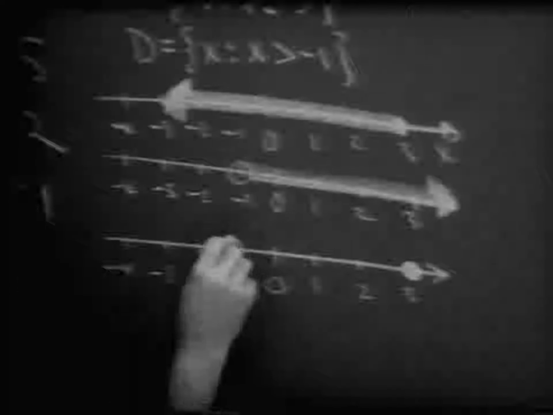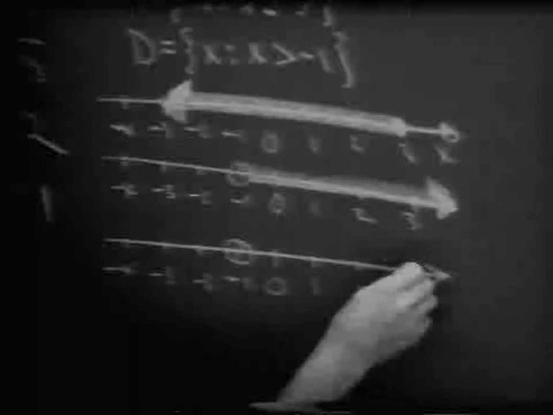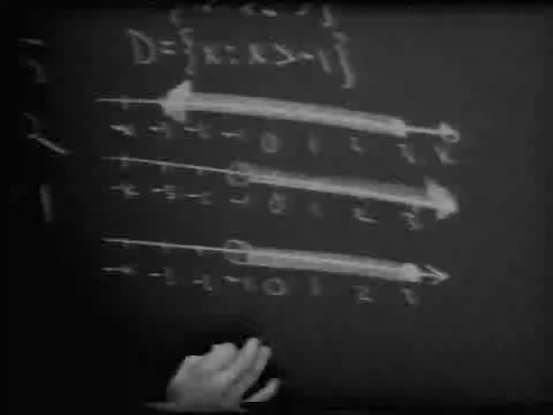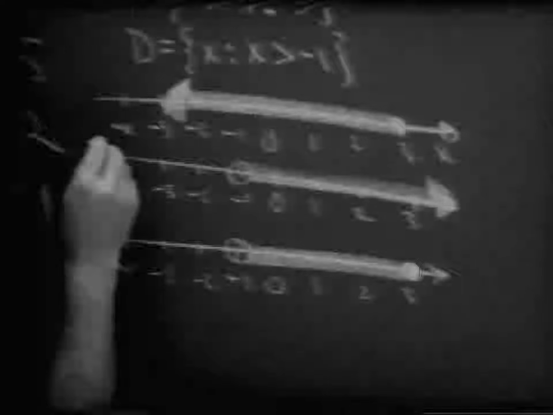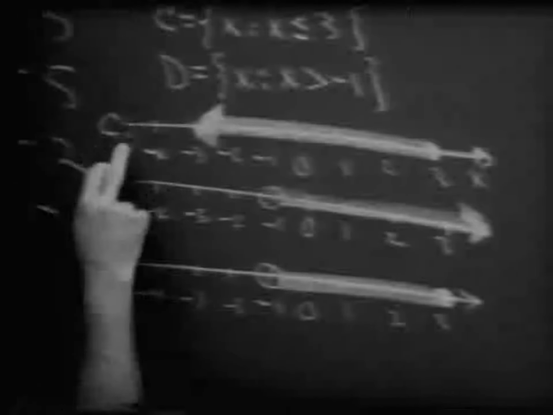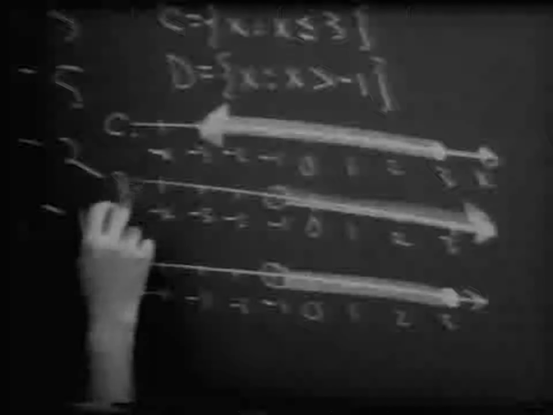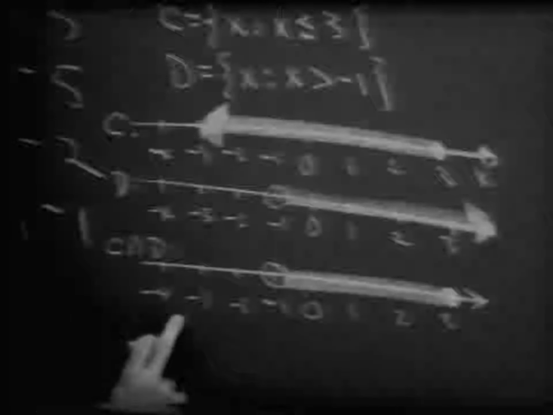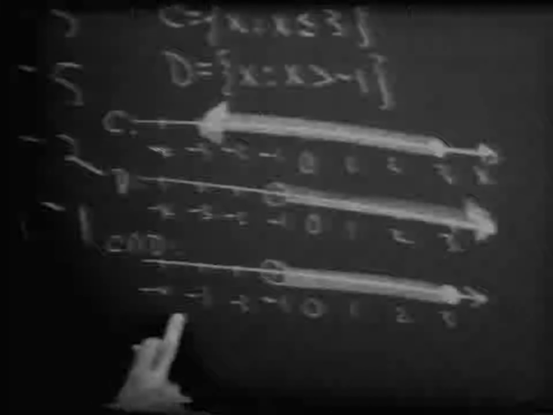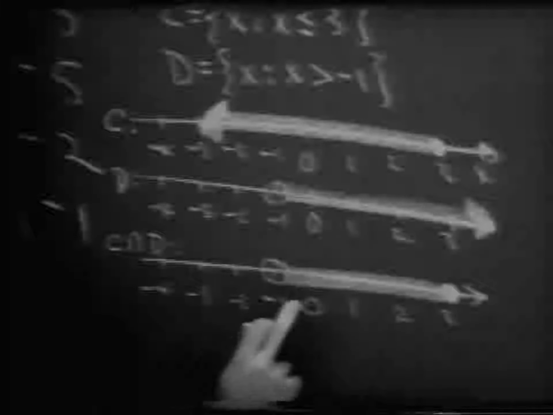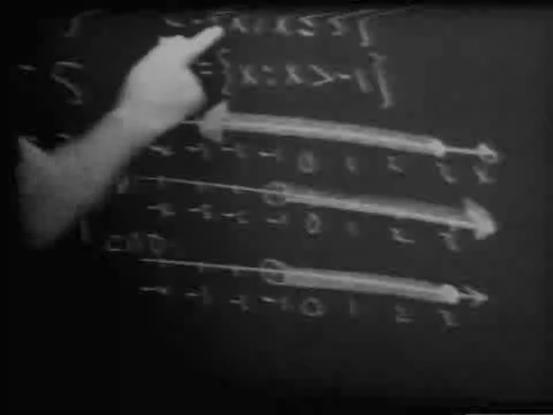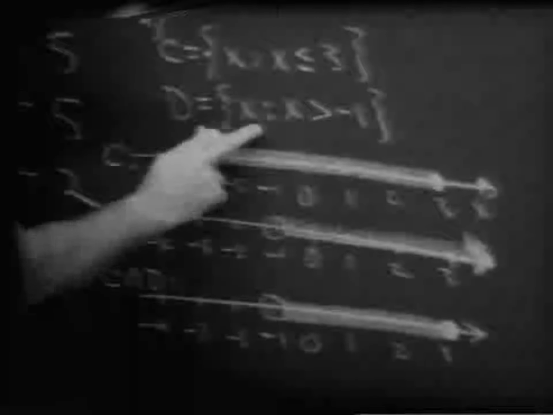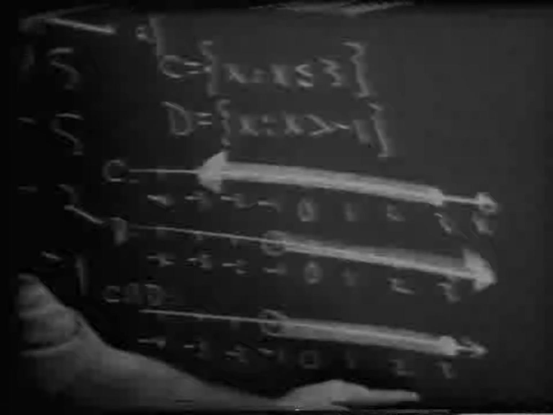Brenda says put a heavy dot on 3, and an open circle at -1, and a heavy line between. Is that right? Does everyone agree that this is the intersection set? If we gave this graph the name C, and this one D, this one would be C intersection D, which would be this graph right here. It would be the set of all numbers which are in both C and D, and the graph of that set would indeed be this graph right here.